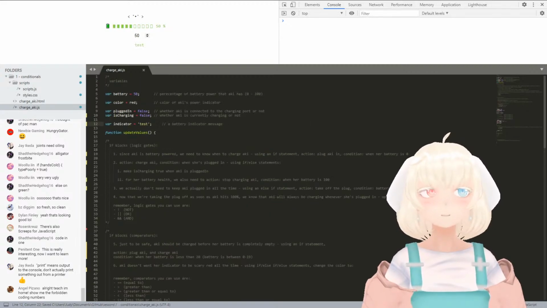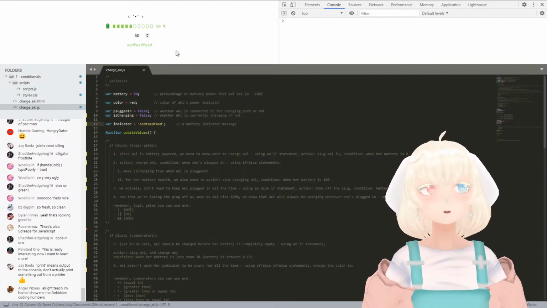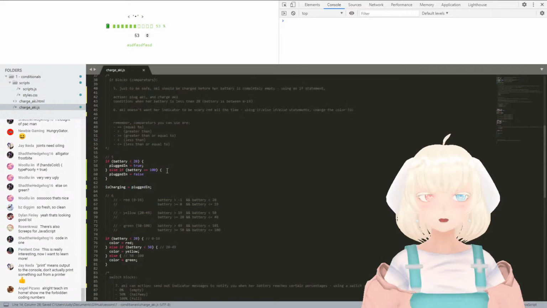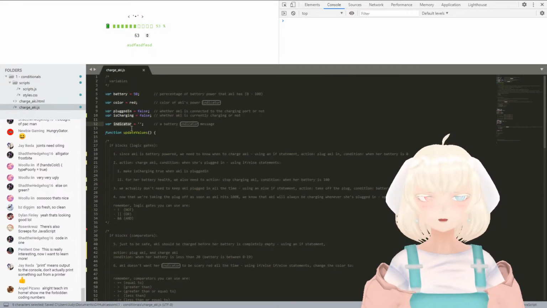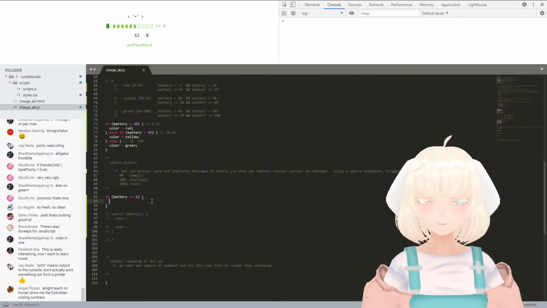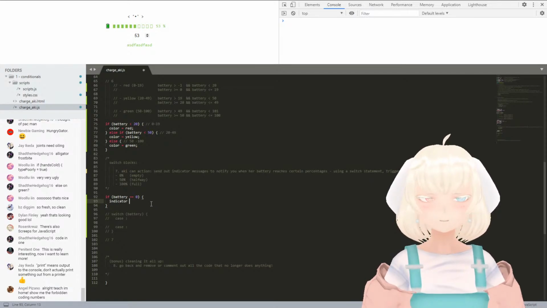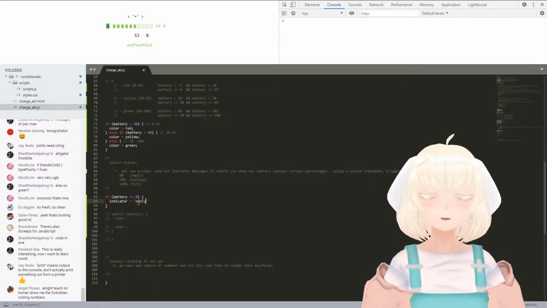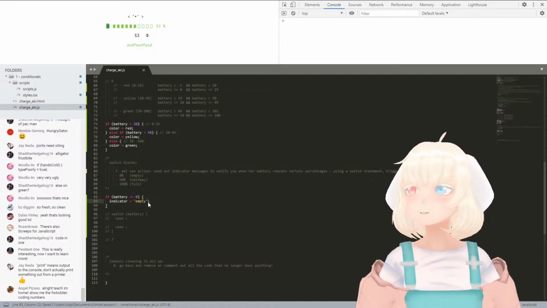And then whatever you type here shows up, right? So now that we know what to use, it's called indicator, variable indicator. Let's set it to something. So at 0, we want it to be empty, right? So let's just write empty there. Anything within the quotes is what the computer will write.